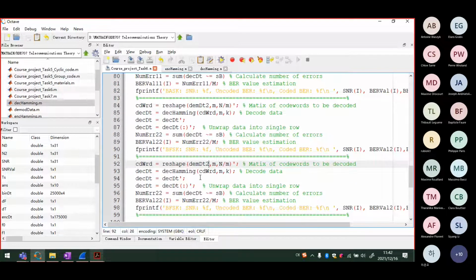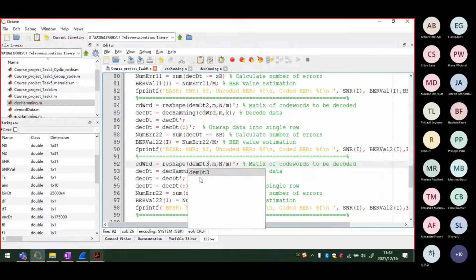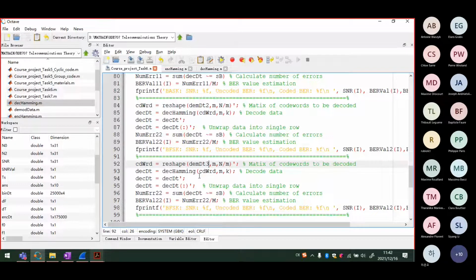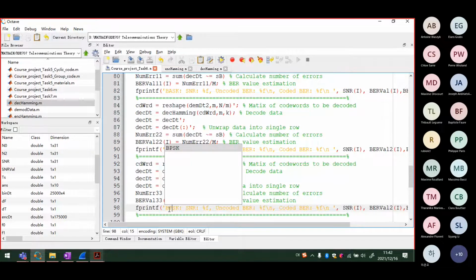So this will be the 3, and here we don't change anymore, and the number of the errors is 3 divided by the M, and it will be the BPSK.